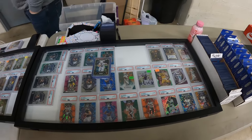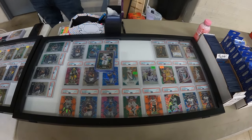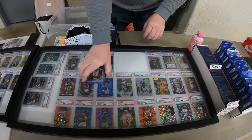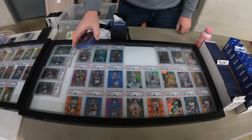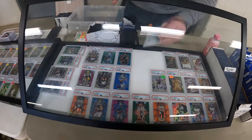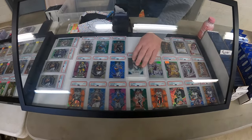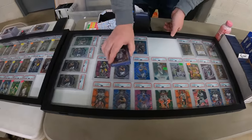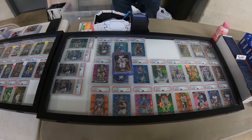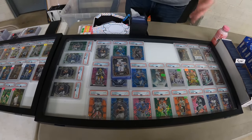I'm going to be very thankful in hindsight that he ended up adding in that top card — more on that in a little bit. Now the goal is to bundle that stack together with the Tua card and this Jordan Walker from Topps Chrome Cosmic over in the left case. Ideally, I'm going to pay full sticker on those two cards in order to get my value box stack of $70 for free. I think he's already priced those two cards a tad low, and I know the value box stuff is good.